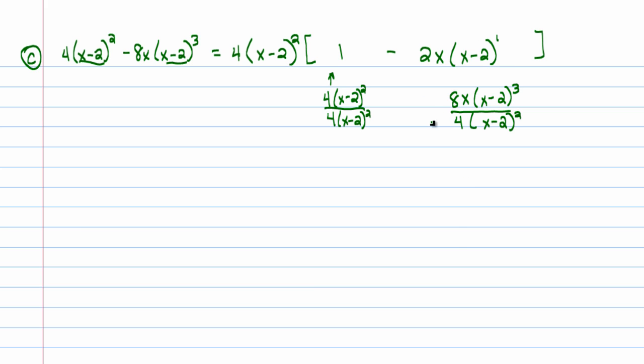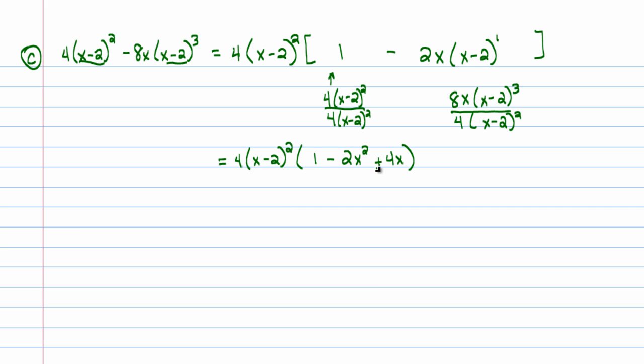Now this is not done. When I see something like this, I immediately think, oh, I hate parentheses in parentheses, so I'm going to clean this up quite a bit. Let's go ahead and do that. So this is 4 times the quantity x minus 2 squared. Leave that alone because you did a lot of work to get to that point. And this is just 1 minus, let's see, a negative 2x times x is a negative 2x squared. A negative 2x times a negative 2 is a positive 4x.